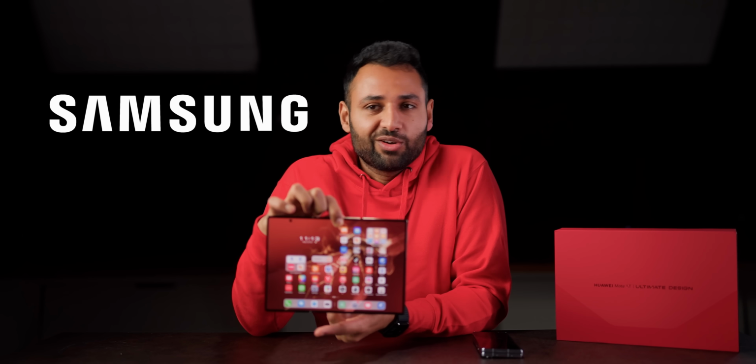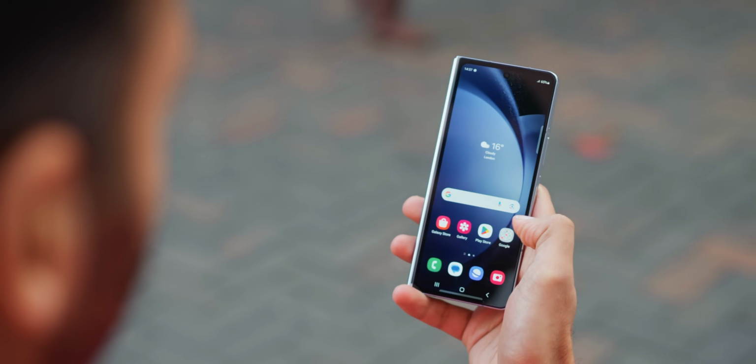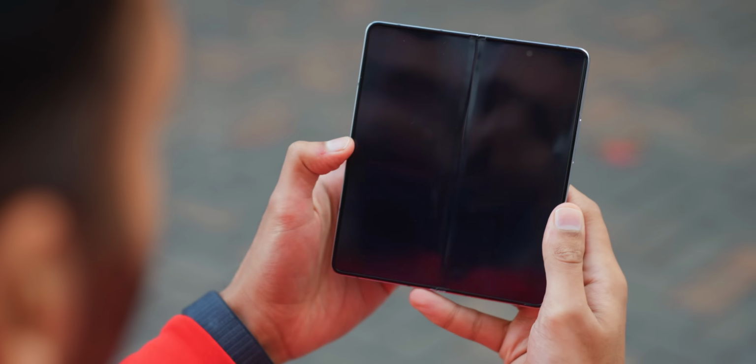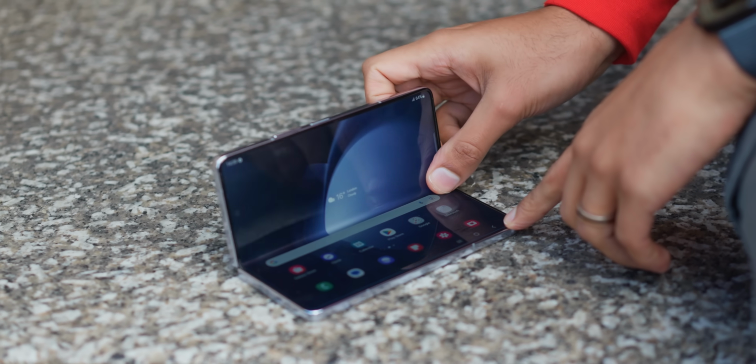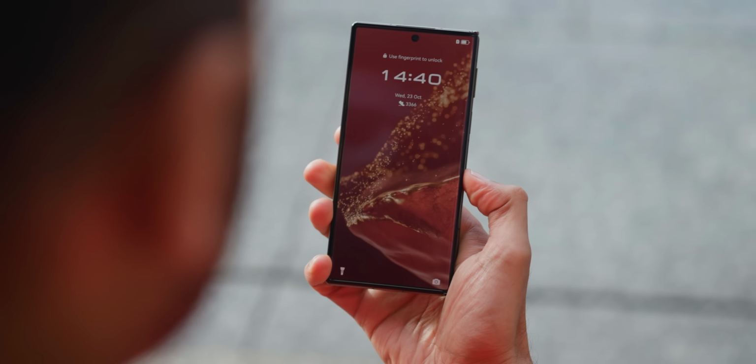So, is this what foldable phones should have been like all along? Is this what Samsung should be making starting from next year? Well, it certainly looks that way on first glance. Because let's say that I'm using a normal bifold folding phone. I could use it in one hand like this, I could use it in two hands like this, or I could use it on a table in its half-folded state. But what can you do on this? Well, for starters, you've got the normal phone mode. You got the screen on the front, you got the camera on the back.